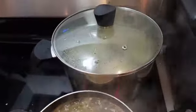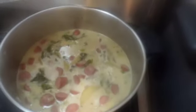And then we got our soup going in there. That's my little soupy. Oh my gosh. Oh my God. Here you go.